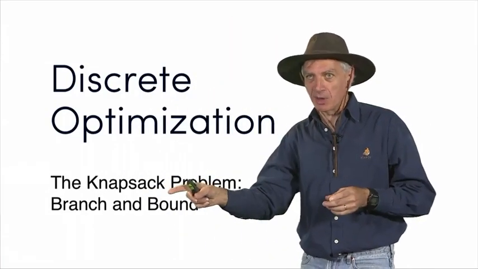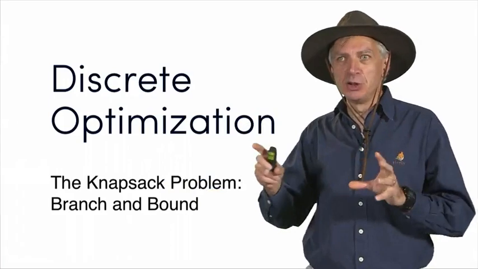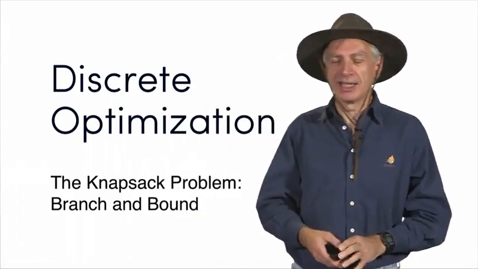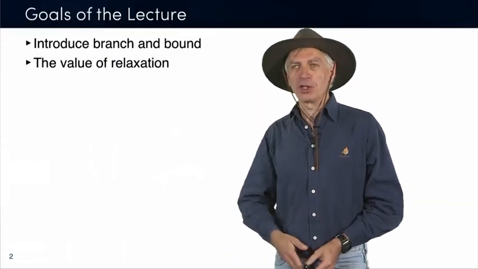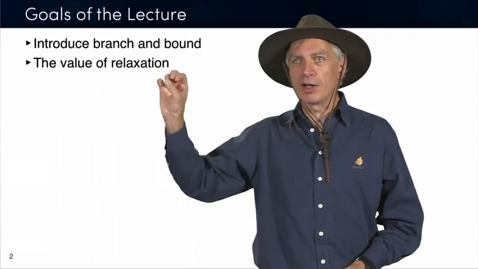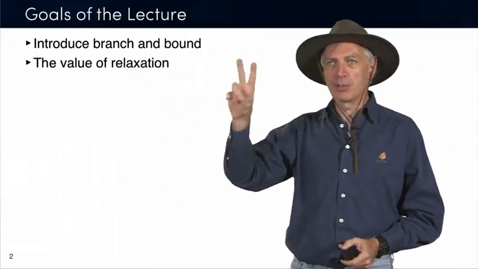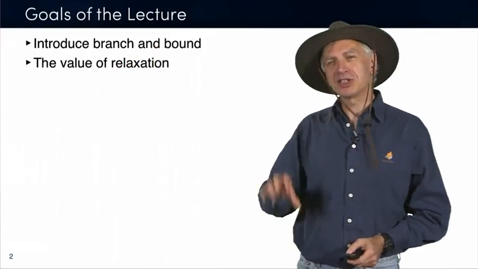This is the branch and bound hat, something which is really useful and going to be used over and over again in this particular class. Okay, we're going to introduce branch and bound and also the value of relaxation. Two very important concepts in one lecture, but still the lecture will be short.